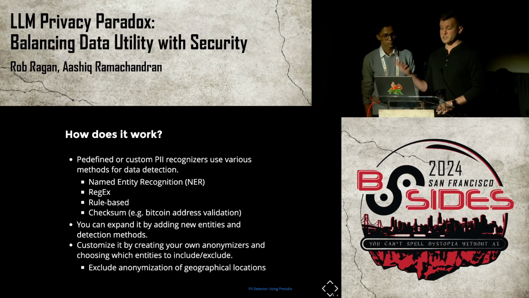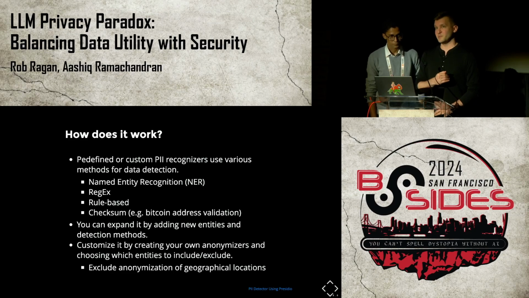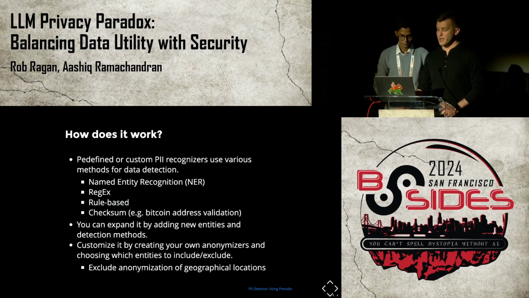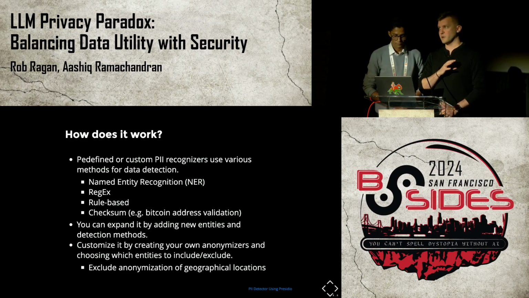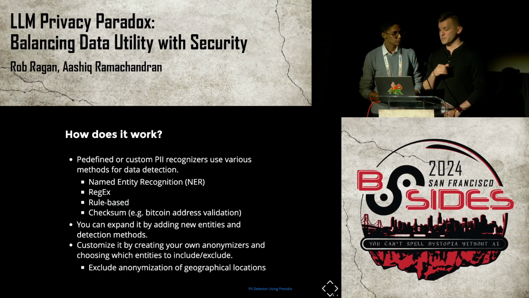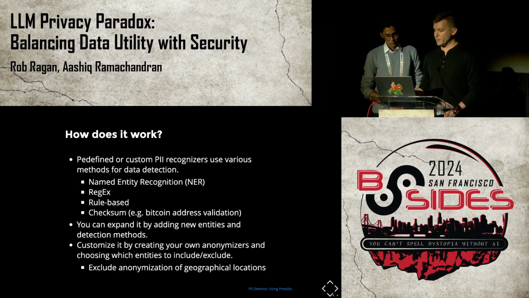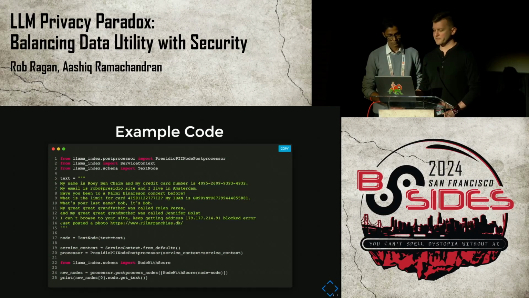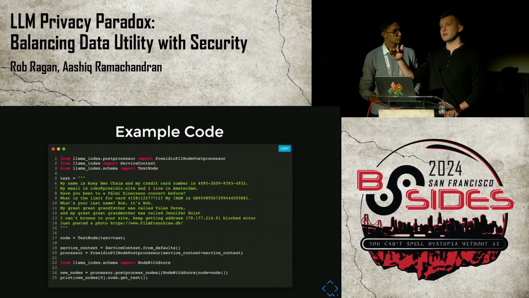The example of the checksum might even be something like a Bitcoin address, where you want to confirm that it's a Bitcoin wallet, and I want to be able to flag on that. And you can extend this framework. It comes with a lot of pre-built entities, but you can also super customize it. If you have some element of your data that you're really worried about showing up in these models, you can use this to apply data cleansing either in the pre-training part of your workflow or in post. These also have functionality, if you're streaming the output of your model, to flag this and catch it.